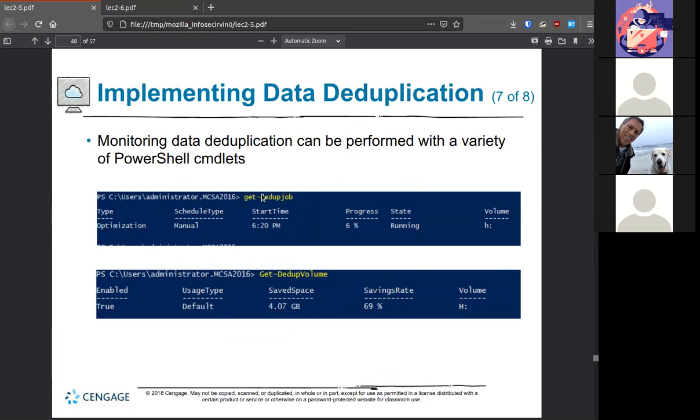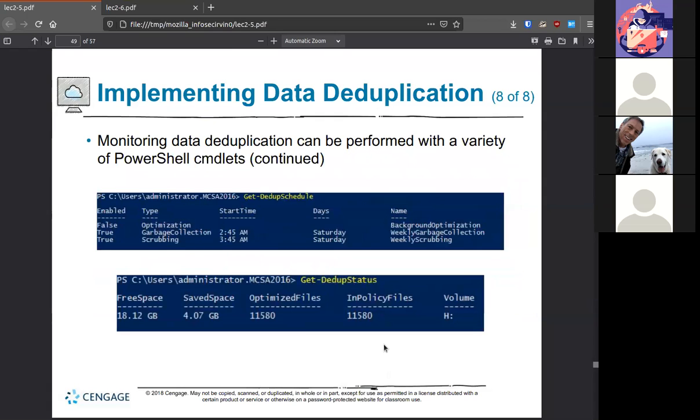So here you go, showing a job underway and showing a dedupe. Of course, you can see the schedule and its status through PowerShell, just as you can with the GUI.